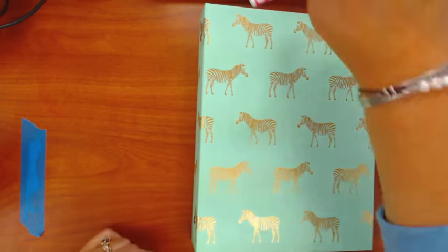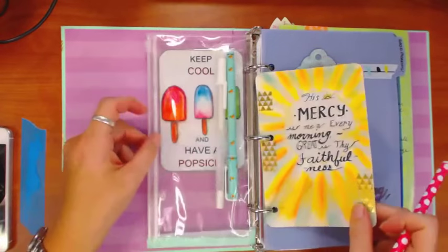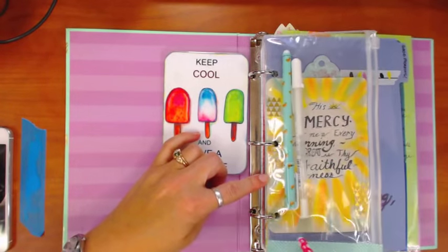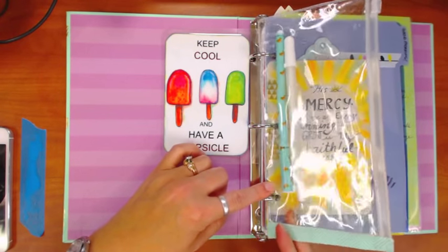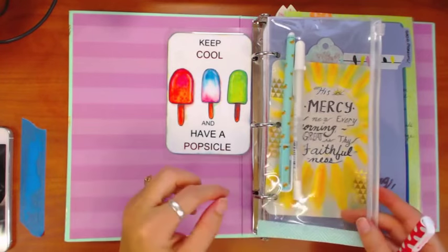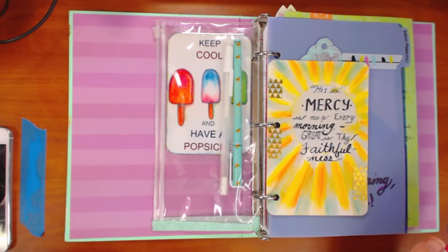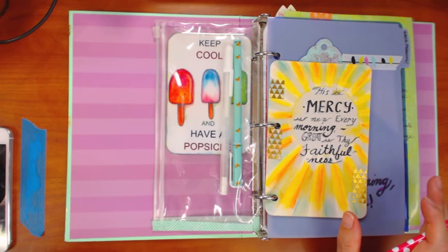This is how my prayer binder is set up. When I open it up, I have journaling cards — most of them are scriptures. I made myself a little pouch to keep my pens in from a recycled item — I cut the bottom off, put masking tape over it to seal it, hole-punched it, and now I have a perfect little pocket pouch with all my pens available. When I do my prayer, I like to do it in the mornings — I don't always manage it, but that's the best time for me to really sit down and focus.